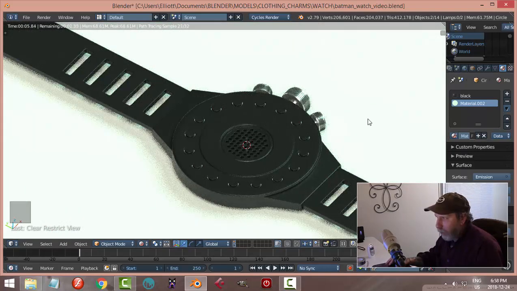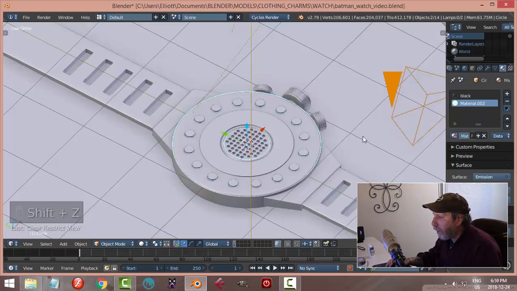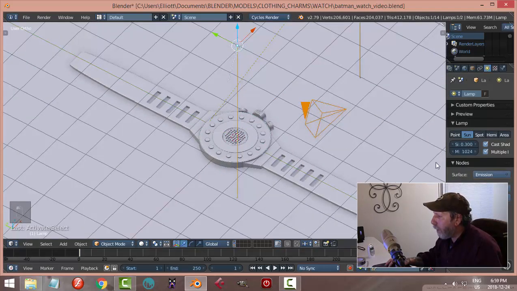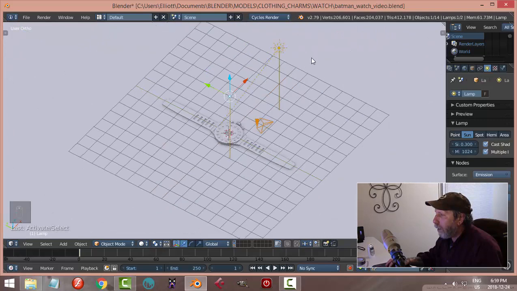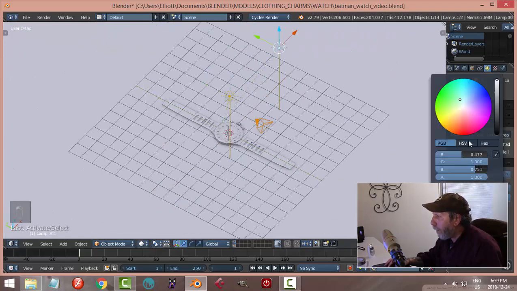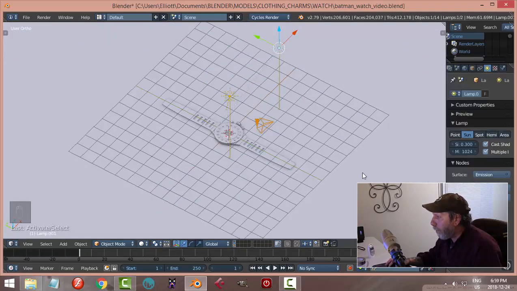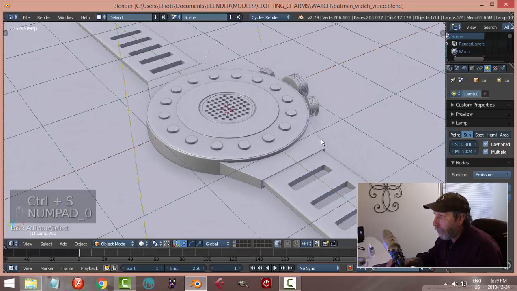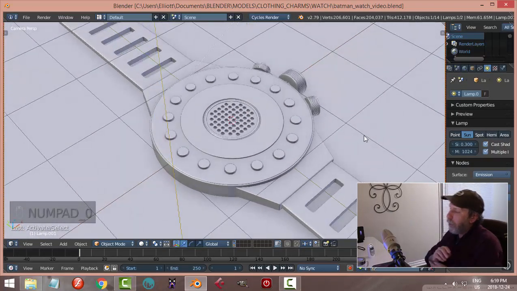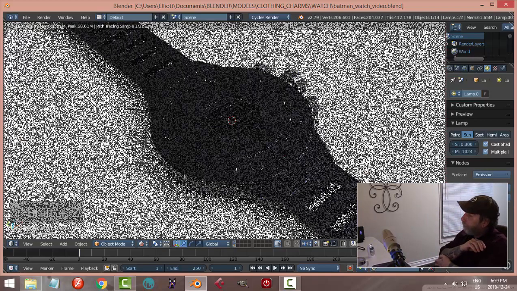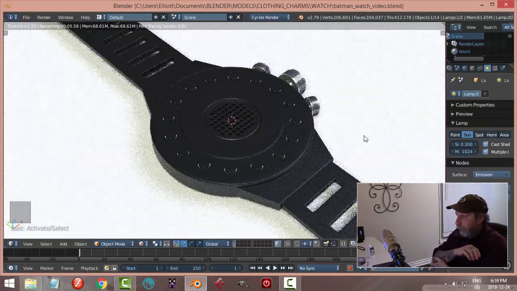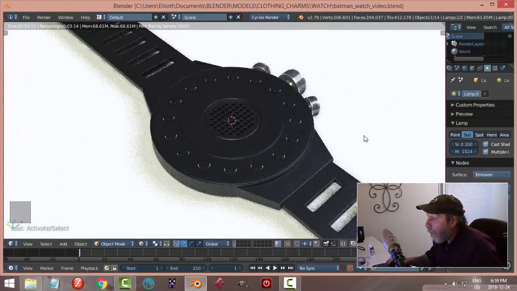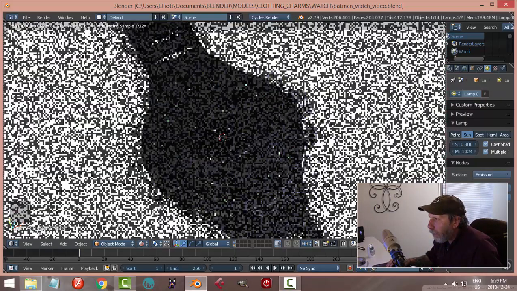And what we could do is take the sun and not have it that color, have it the complementary of sort of blue. All right, let's go back to the camera view. Let's see what it's looking like. I'll work on this and put the Batman emblem there.